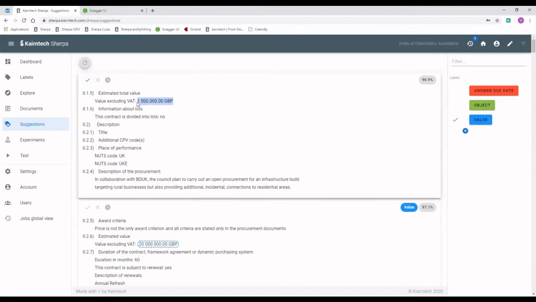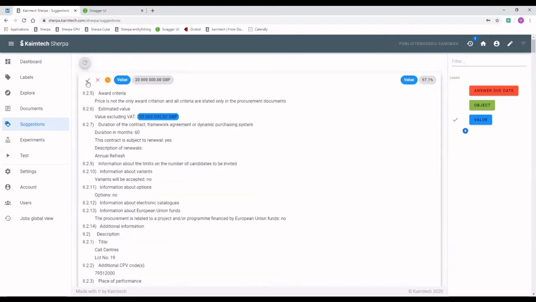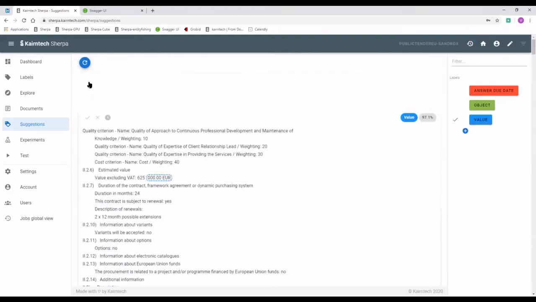I can redo it to correct. Okay, so I'm not very lucky because all the propositions are pretty good. But imagine that I can select another fragment of text, or I can select the answer due date if by any chance here I have a date or something like that. So I can do all what I need to do in this view.